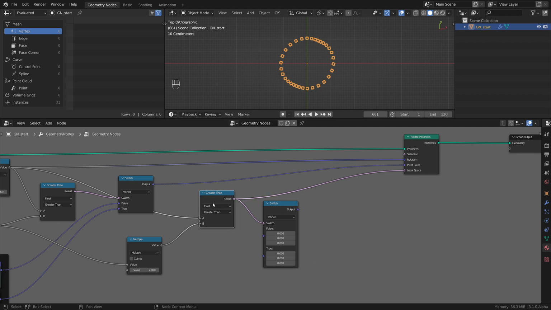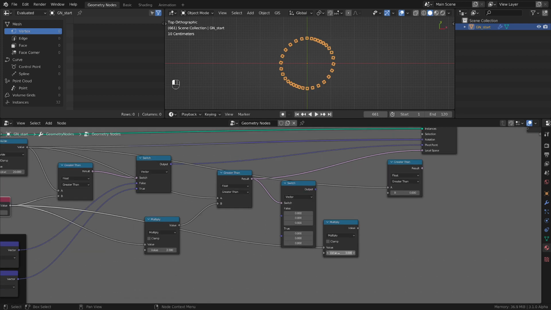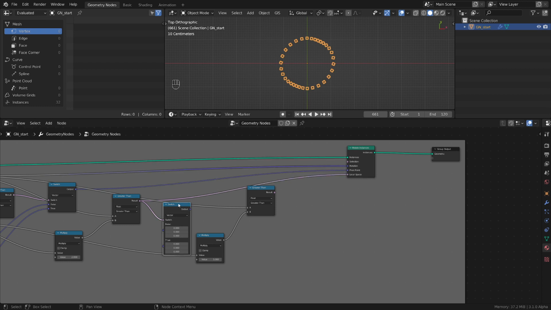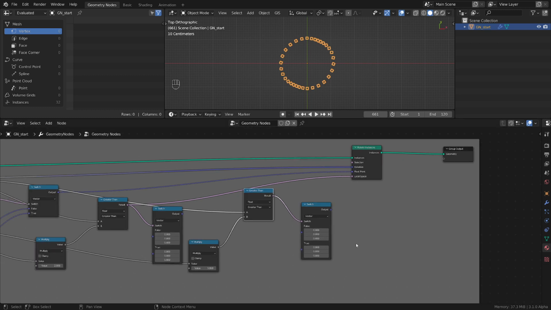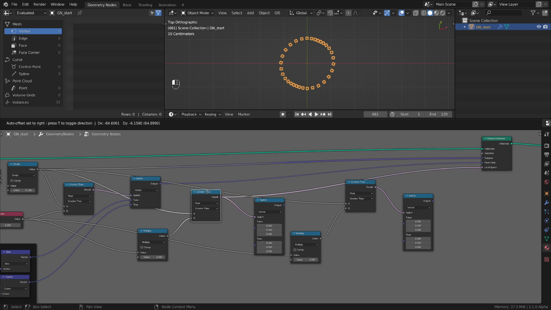Well, let me duplicate this node and say like this. We have this revolution, but after 3 rotations, I want to have another switch that will control this pivot point. So how do we want to do the switch?